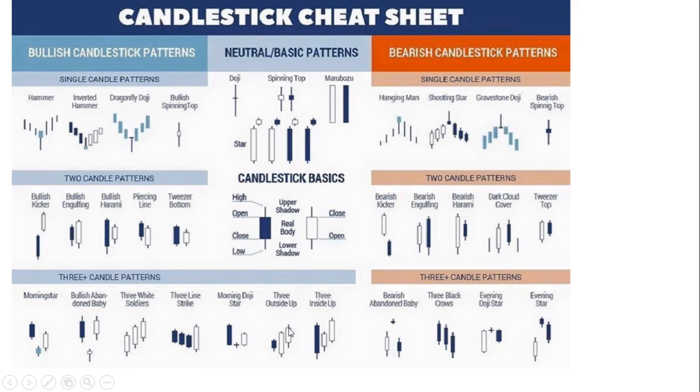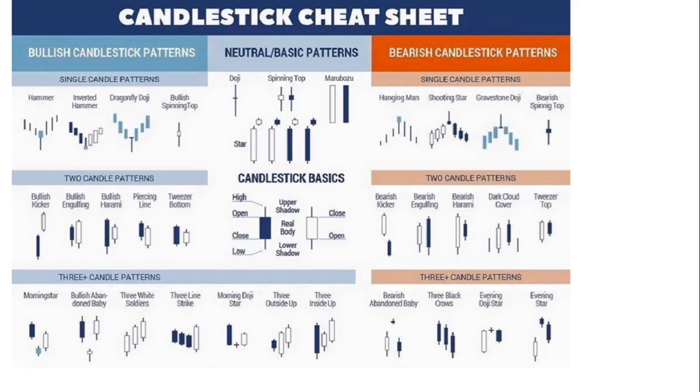Okay. Look at this three outside up. You can see the third candlestick as usual opened and closed above the second candlestick and the first. So this is a clear indication of a bullish trend. Also look at these three inside up. You can see the third candlestick opened and closed above the second and the first. So this is a clear indication of a bullish trend. Once again, the names are not necessary. Okay, just understand them by eyes. Just looking at it and understand the whole scenario.